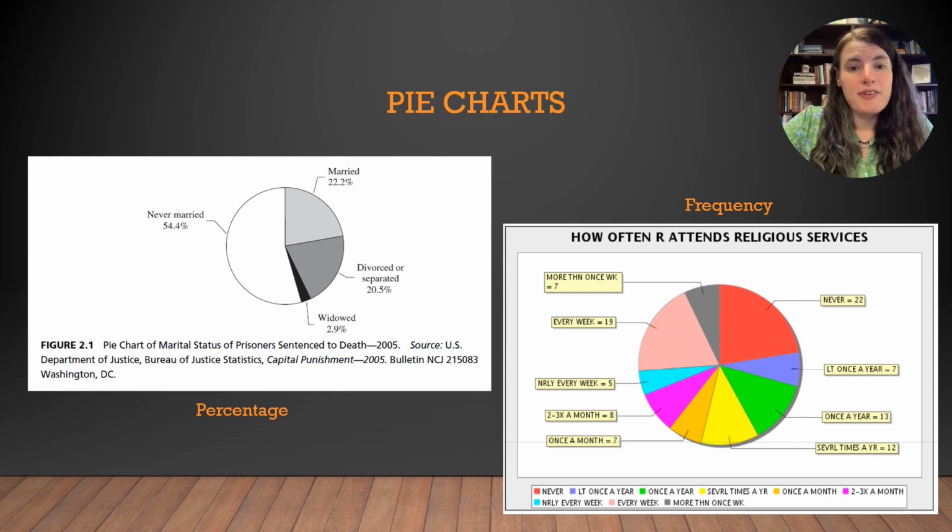Second, notice the number of categories. The percentage chart only includes 4 categories, so it's easy to see the breakdown. The frequency chart includes 9 separate categories, and that makes it really difficult to compare the frequencies quickly. The size differences become smaller every time you add another category, so it's more difficult to do the comparisons that this chart is designed to show you.